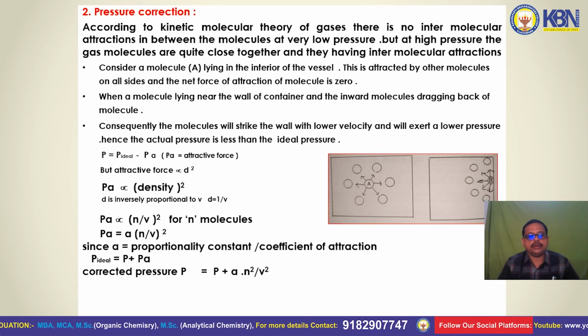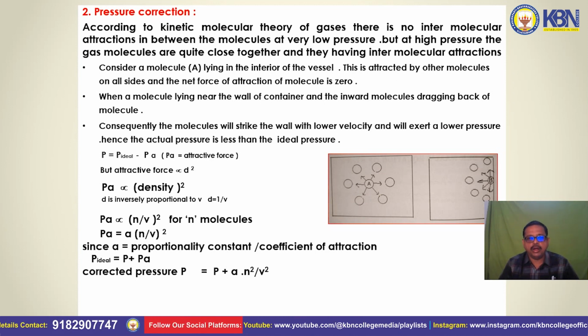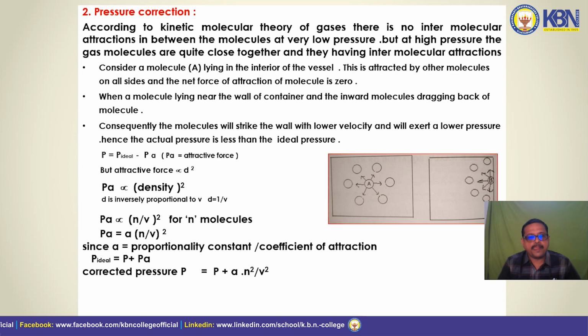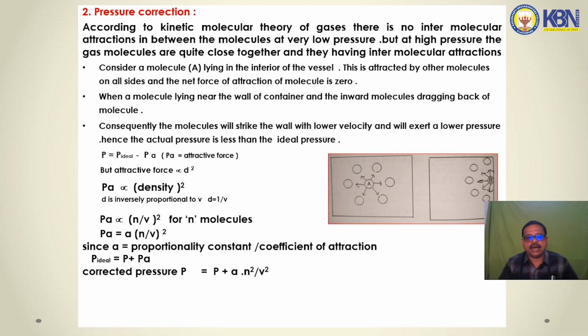So, the next one, pressure correction. According to the kinetic molecular theory of gases, there are no intermolecular attractions between the molecules of gases at very low pressure. But at high pressure, the gas molecules are quite close together and they have intermolecular forces of attraction. Let's explain with two examples. Consider a molecule A lying in the interior of the vessel. This is attracted by other molecules on all sides and the net force of attraction on the molecule is 0.